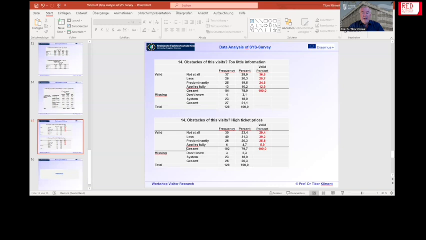So this is a finding that should lead to also more deeper research into your data. For instance, the question is, what are these visitors that have problem with ticket prices? For instance, are these younger visitors? To some extent, this is certainly the case, but also other visitors, older visitors, especially those that go to the festival very often. They say, when I go very often to the festival, the ticket prices add up too much.